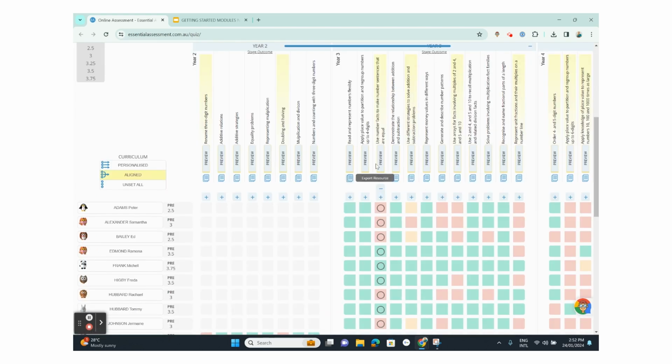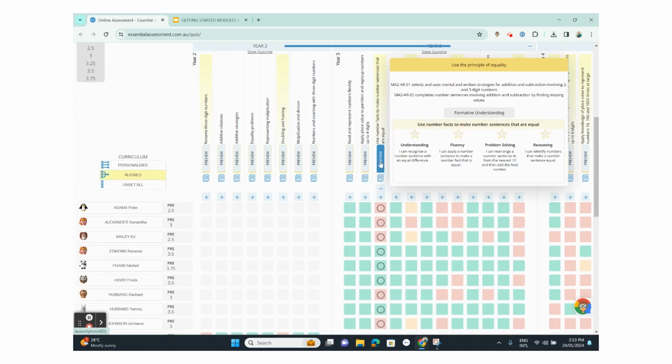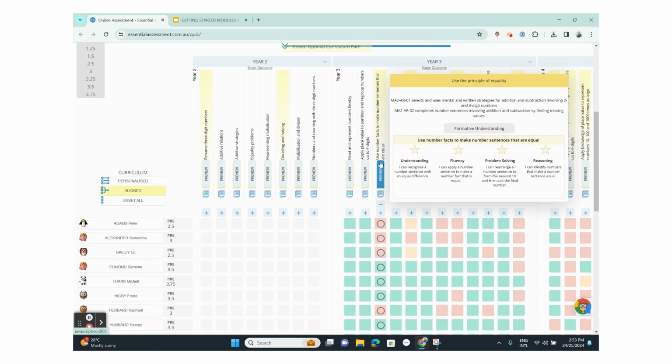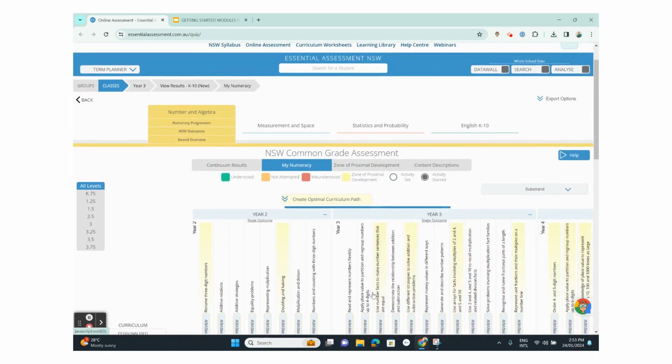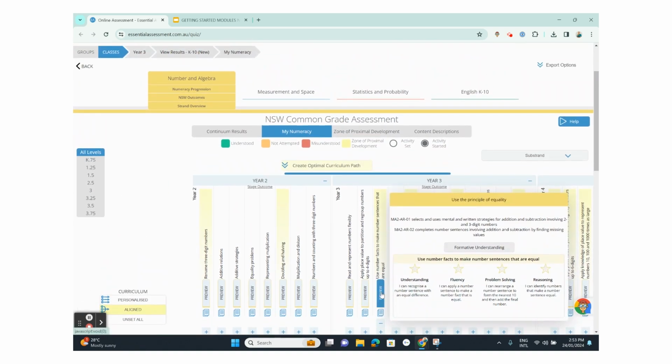Let's cross out of that now so we can allocate that to our class and obviously differentiate where we need to. But once we have our students submitted that activity, we can see, and when we hover over this preview box, our whole class results. So we usually only just scroll down to share that with our class.